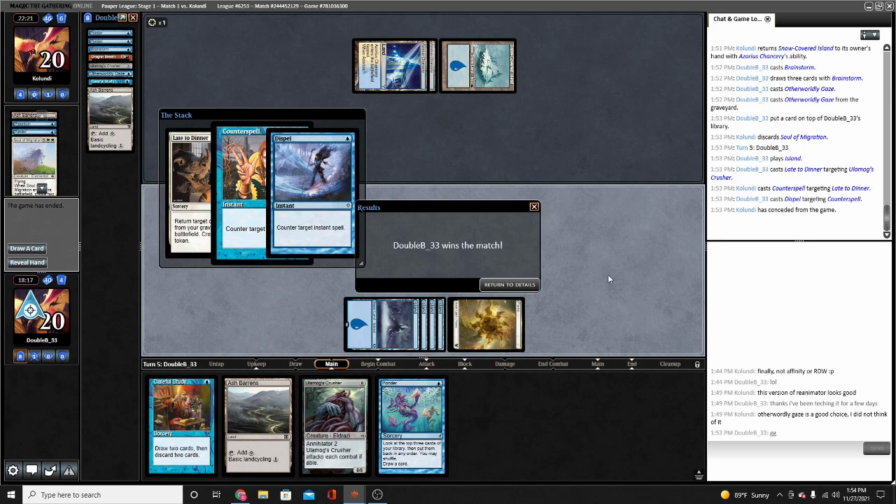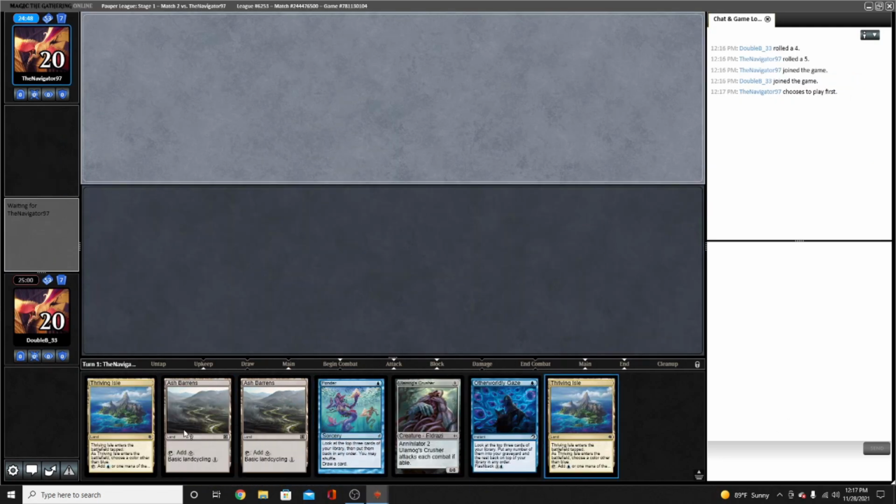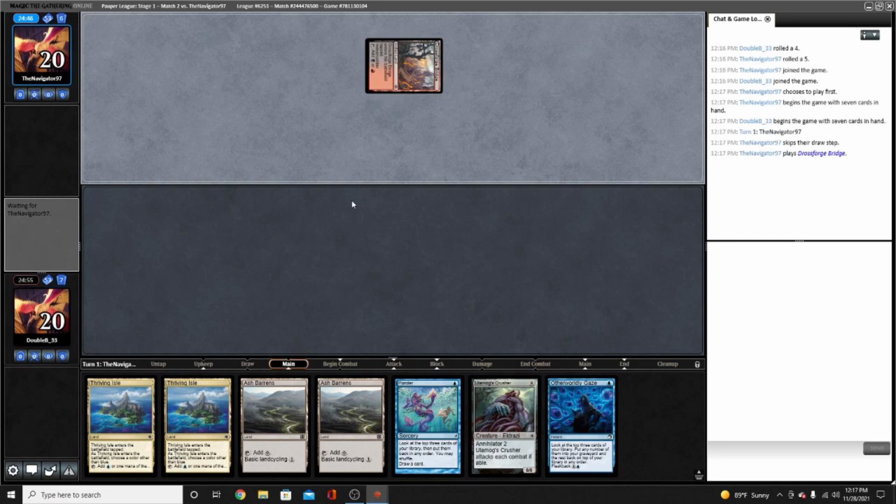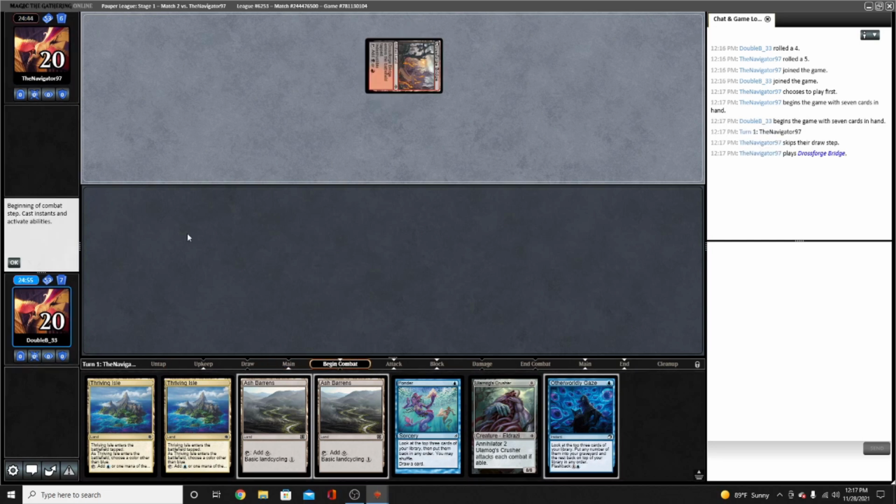Oh, I love this deck. This is really, really fun. Well, I'll see you in match number 2. Is a keepable hand, I think. I've got Crusher, 2 cantrips, and some lands. It's a little bit slow, but not too bad. Alright, is this Affinity or some kind of a mid-range deck?